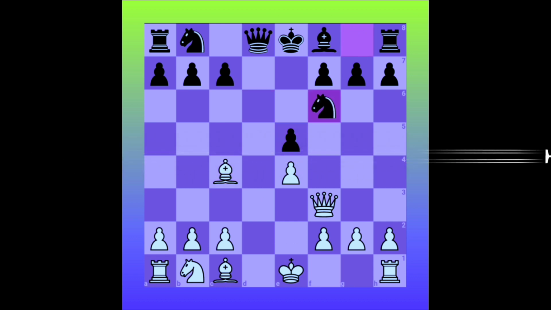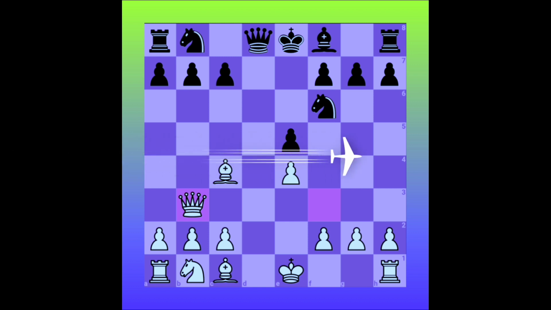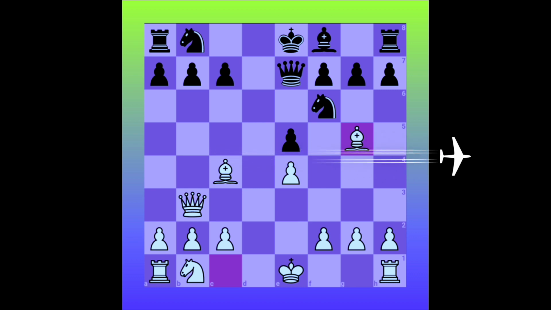Knight to f6 blocks the checkmate plan, controlling the center also. Queen b3, attacking the b7 pawn as well as the f7 pawn. Queen e7, supporting f7. Bishop to g5, pinning the knight.